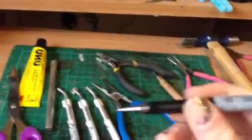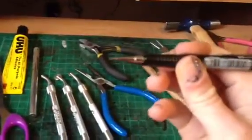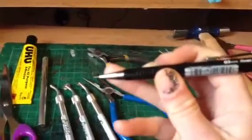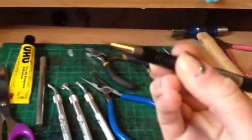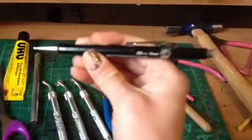If you use a needle, it will close up. If you use this, the hole will not close up because it actually punches out a hole. It's like a hole puncher for paper. But if you're looking for a mechanical pencil, make sure it's the type with a metal end like this, because a plastic end will not go through the leather and it will probably just shatter. So make sure you get a good quality one.